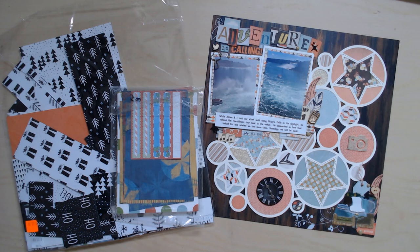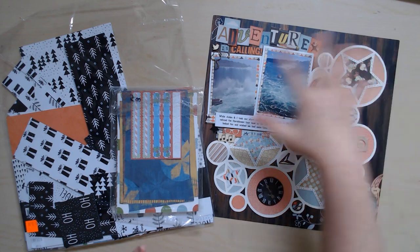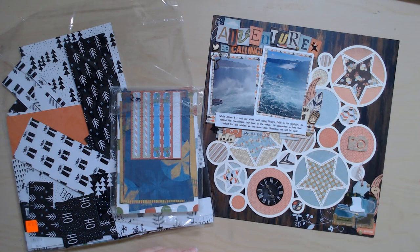I had Vicki Boutin's Evergreen and Holly workshop coming up, so I had just taken all of this stuff I said I was going to do off my desk, put it in a box, and shoved it in a closet. Then watching Christy's Beautiful Life 30 Days of Sketches and Calvin Ball Layout Adventures is what led me back to this, because during October I was using Christy's sketches to use up some of my scraps.